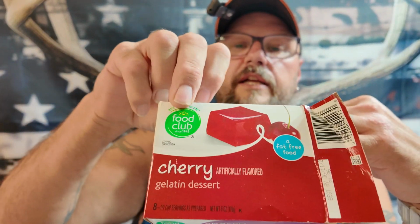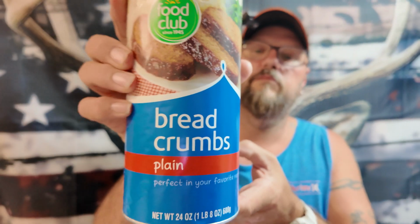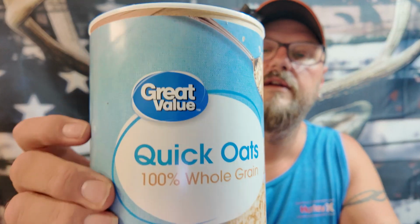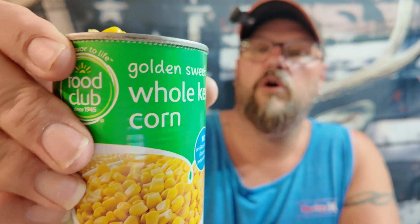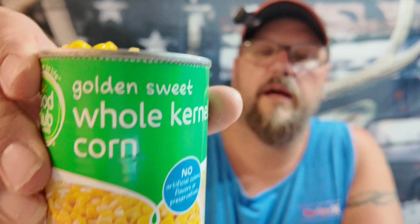So these items you can pick up at your local grocery or dollar store, and all you're going to need is to find some strawberry or cherry jello mix, some breadcrumbs, and if you have some already, get some quick oats and 2 cans of the golden whole kernel corn. I get the sweet corn. I do not use the creamy corn.